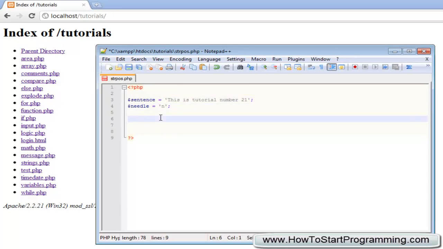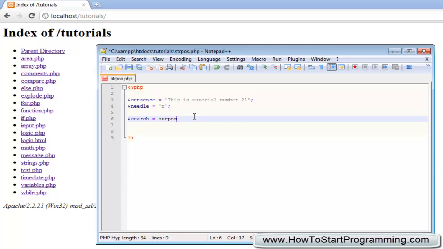To use the string position function, we first need to declare a variable to store the return value. We're going to call this search, and now all we need to do is type strpos. Sorry, one second, my mic was falling out.